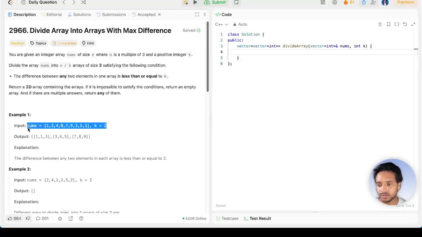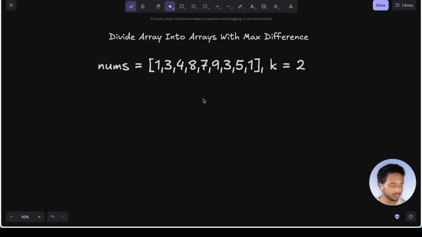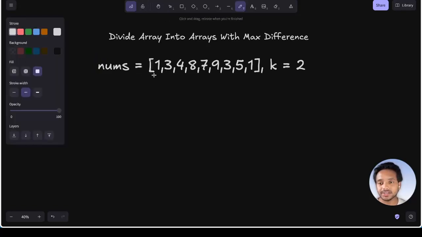So if I copy this one and paste it here, all we have to do is generate arrays of size 3, right?